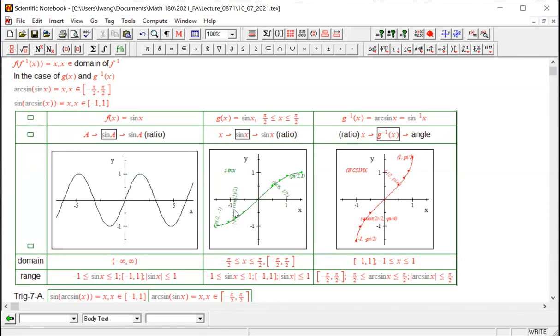R-A-R-E-L-Y, rarely used. When does the middle one show its face? It shows its face right there, only when X is between -pi/2 to pi/2. So you can view that the G sine of X is a part of the F, because it's just a small piece of it. We know that from the way we construct it.